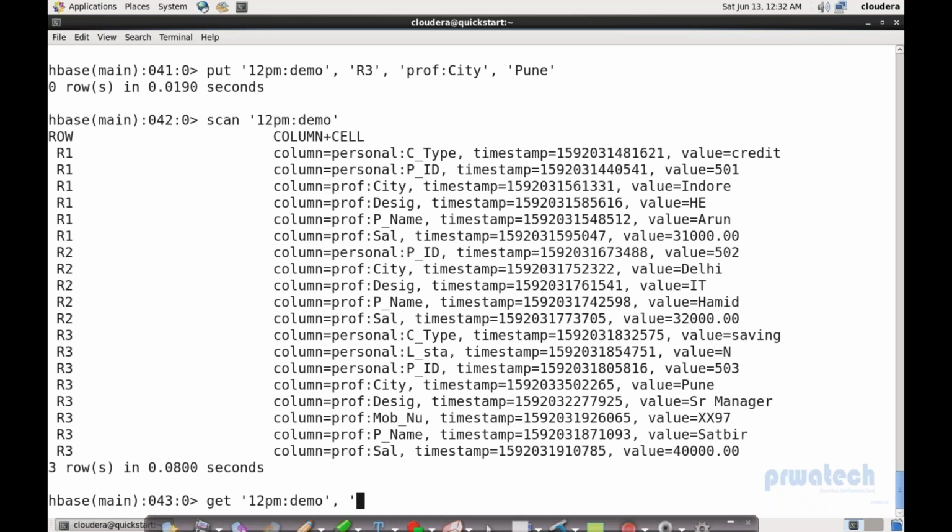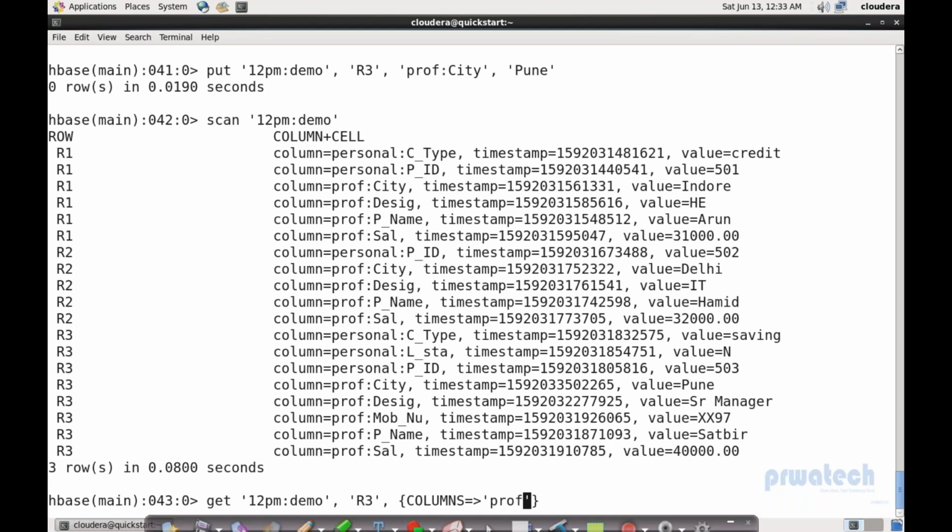Then which row do you want to perform this query on? You want to perform this on R3. Type that R3, comma. Within this parenthesis, we'll type columns. I think columns or column. Let me see if it works. Columns, and within this single quote, I will write my column family.